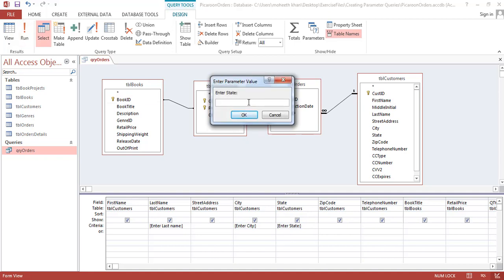Now when we run the query, we give the state, it is IL. We give the city name, it is Chicago, and we give the last name, it is Smith.